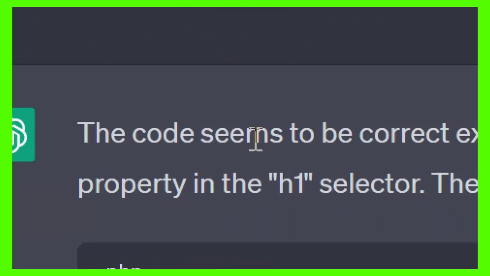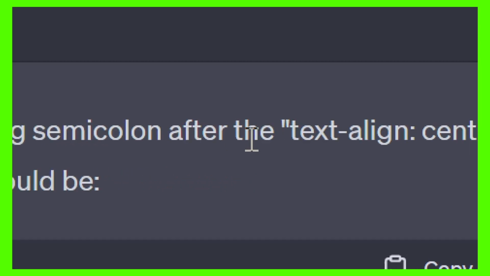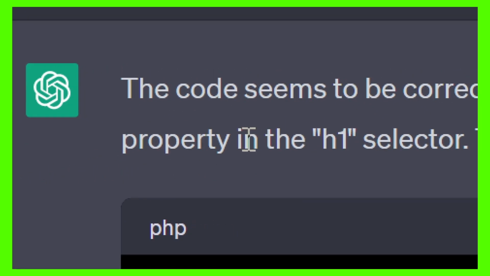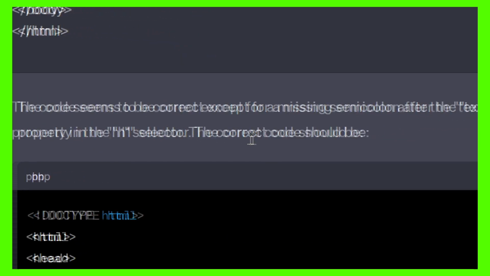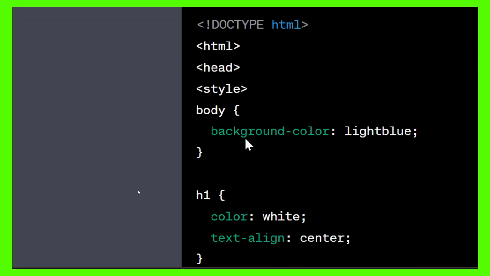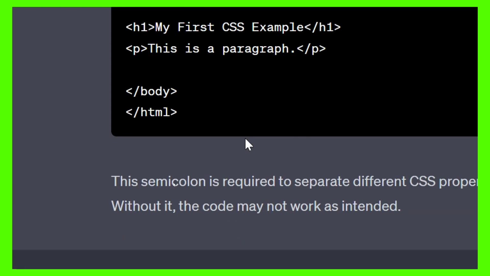The code seems to be correct except for a missing semicolon after the text-align center property in the H1 selector. The correct code should be, and you have the correct code in the right format.